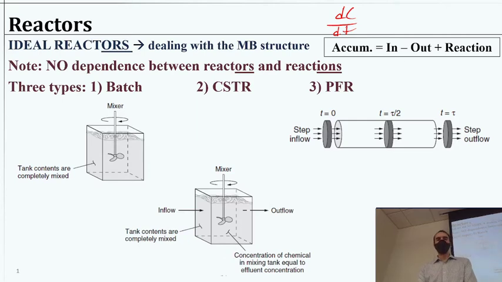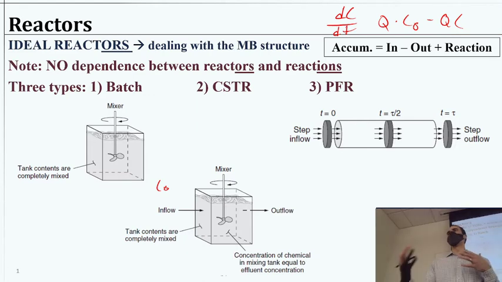CSTR, we do have inputs and outputs, and usually that's a flow rate times some concentration. What's coming in is usually what we'll say is the C naught, the initial concentration before the treatment step, and then the C out would be just QC. So something to that effect, and then our reaction term. Last time we were looking at the reaction terms more closely, so we're going to come back to that and put these two pieces together, the type of reactor we have plus whatever reactions are going on inside, to give us some indication of how to write that mass balance equation. And this would be plus or minus whatever reactions we have, right?